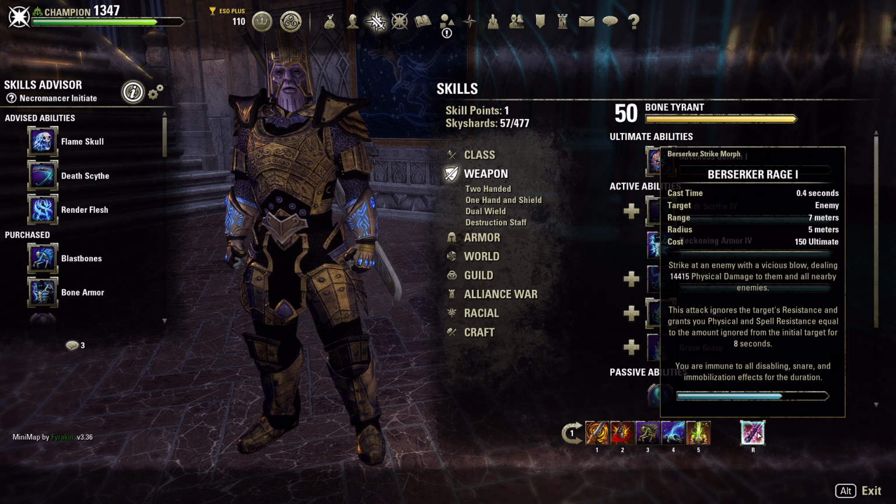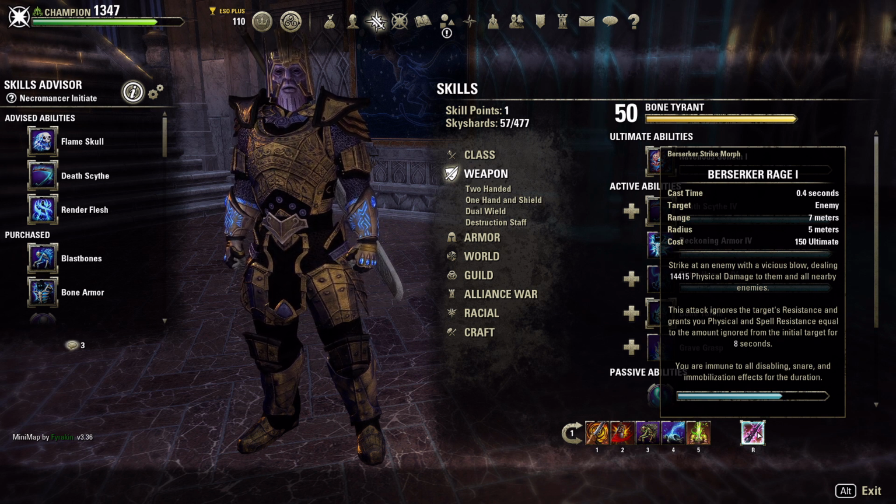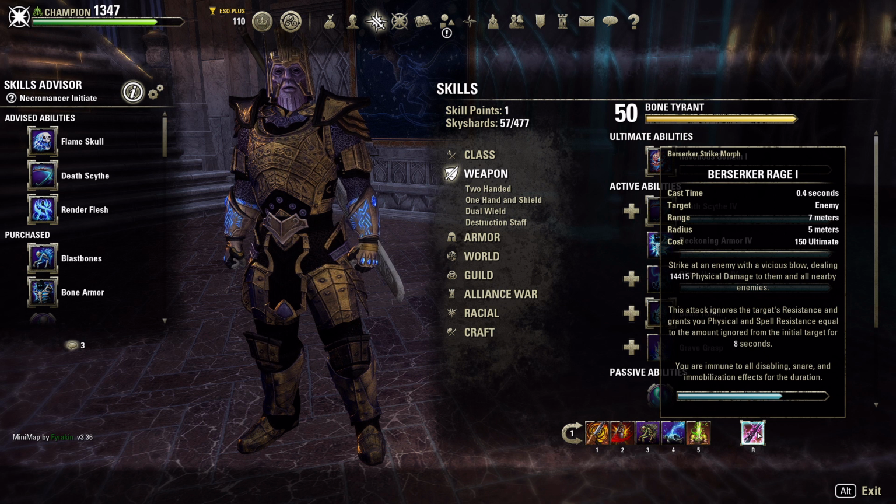Unbuffed, you can see: strike an enemy with a vicious blow, dealing 14,415 physical damage to them and all nearby enemies. This attack ignores the target's resistance and grants you physical and spell resistance equal to the amount ignored from the initial target for 8 seconds.